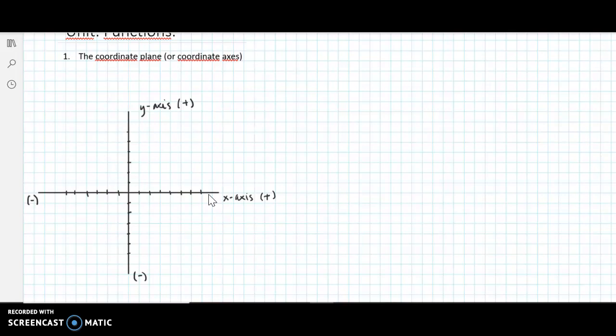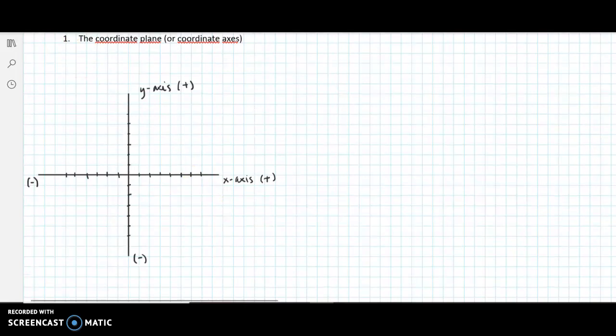Right. So I'm not going to write the numbers because it's a little confusing. Okay. So I'm not going to do this 1, 2, 3 because it can be confusing. Okay. Right. So let's see how to represent a point on this coordinate plane. So to do that, we are going to see the definition of coordinates.